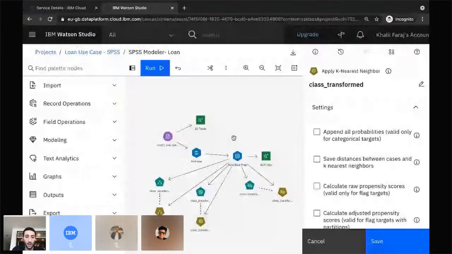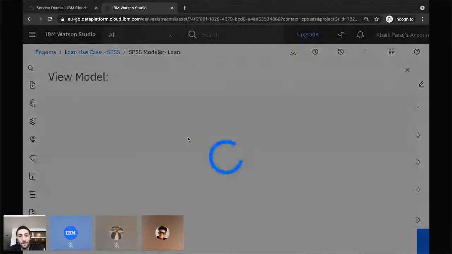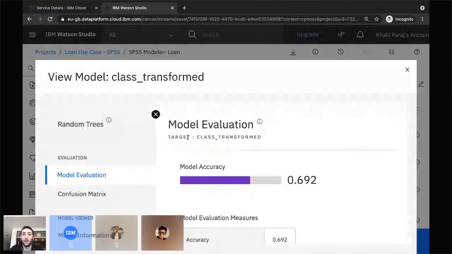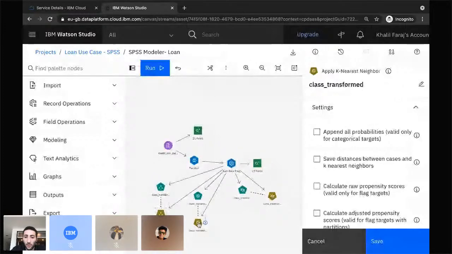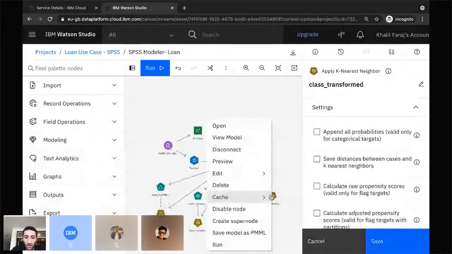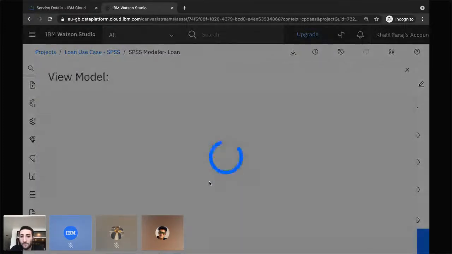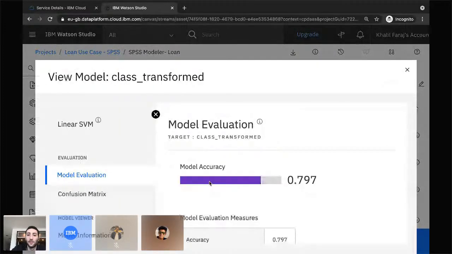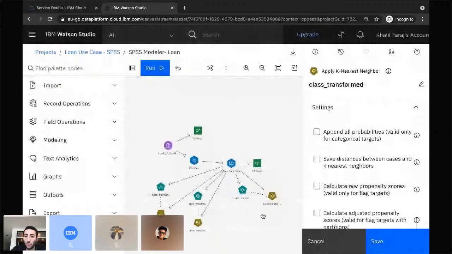Now let's check the decision trees. We are going to view the model here as well. Now this one, okay, so this is the least performant. It has a value of 0.69. So we're going to remove that. Of course, we're not going to work with that because it's the weakest. So this one was 0.72, and just to double check, this one was 0.79. So this has the highest accuracy. So we're going to go ahead and work with that.